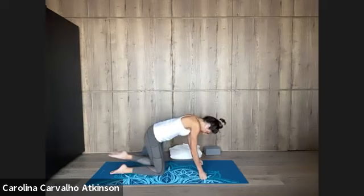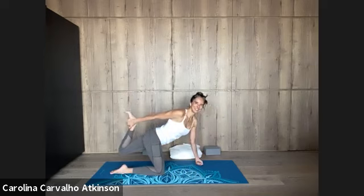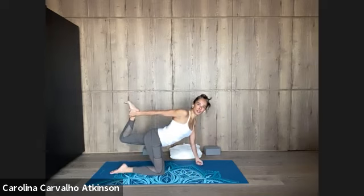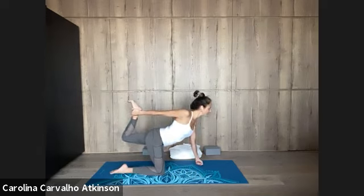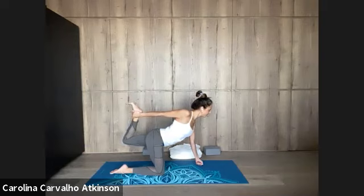Now we extend the leg. Then we bend the knee. Reach back with the right hand. Maintain your left shoulder back. As you look ahead, the neck is long. The breathing is undisturbed, just like the presence of the absolute, still.